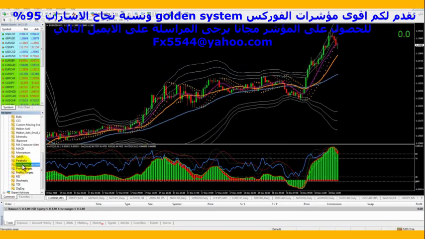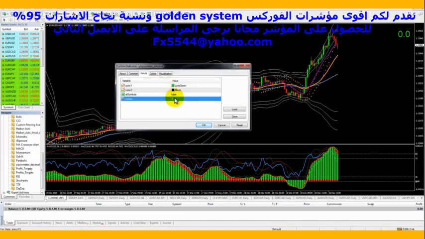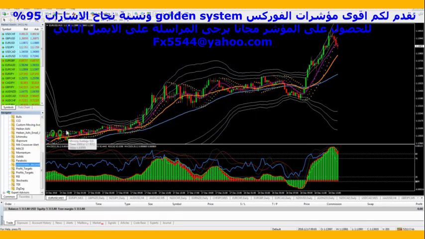But should you wish to put it in one of the other positions, you just simply double click again on the pipsometer decimal and change that to number 2, and then click OK. And as you can see now, it has appeared in the bottom left hand corner, but it's quite difficult to see there because obviously there's all the chart action happening there, so probably not a good place to have it.